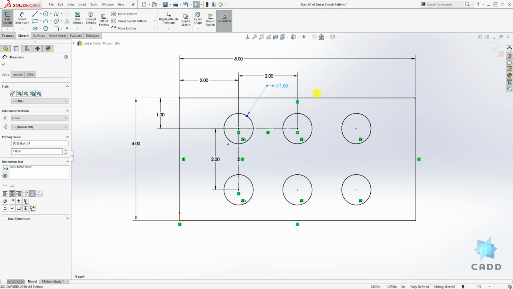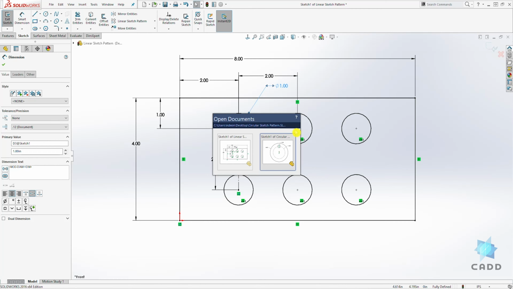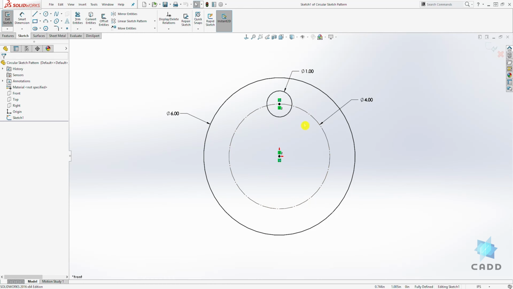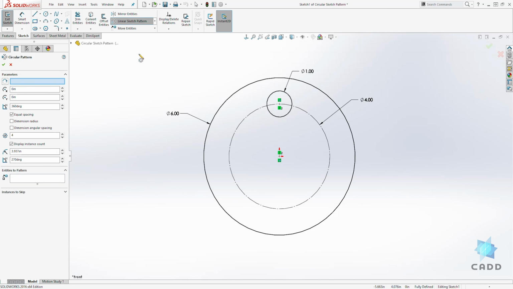So let's open the next sketch, which is this circle. We want to create a circular pattern of this circle around here. Very simple again. So we'll click this drop down, circular pattern. Under the perimeter, I always select this dot. That's where we are. So we'll select in there, and I'm going to select this dot.